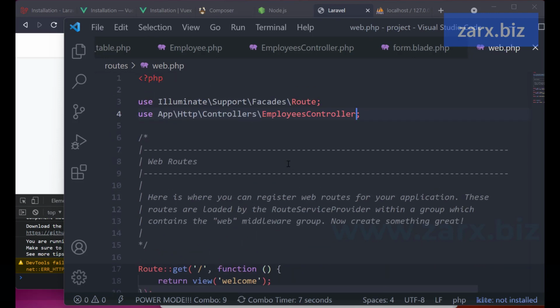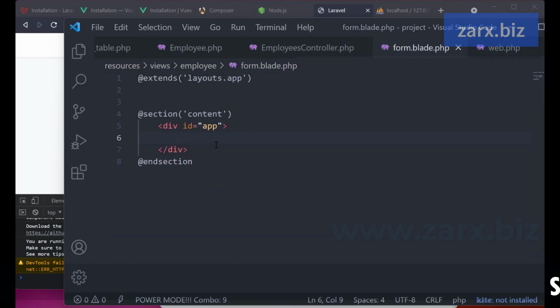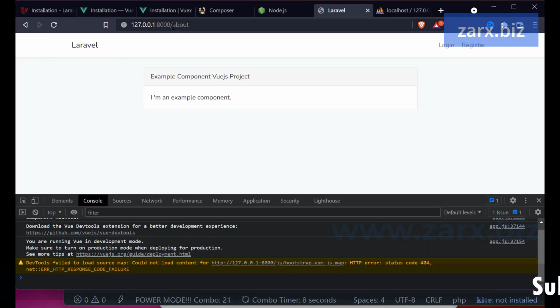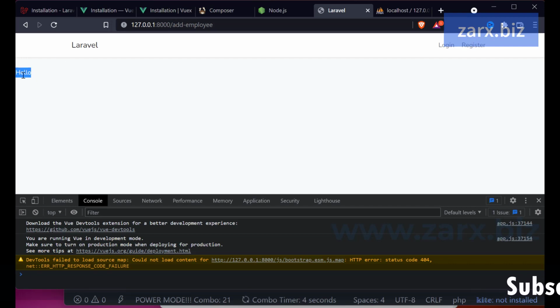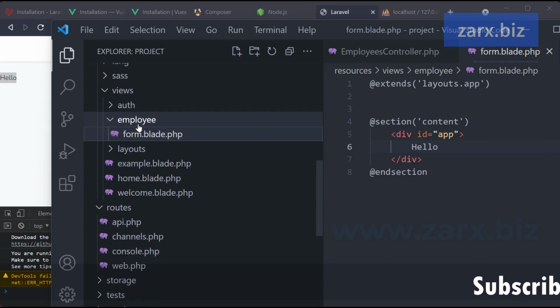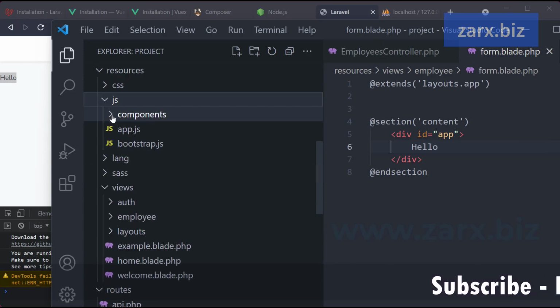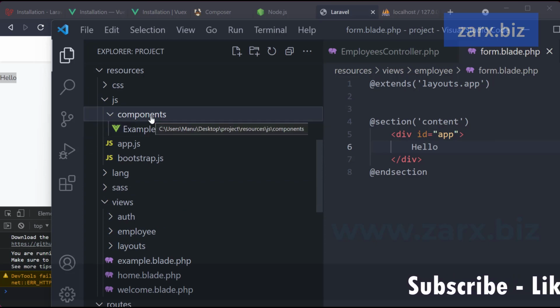We are importing it on top and using it here, and this is the method for this route. Now if we go to this route, currently we don't have anything in the form, so I say hello, and we go here and just put that here, and you can see we get hello. Now let's create a component for it. We go back here in files, we need to go inside JS components, and here we need to create a component.